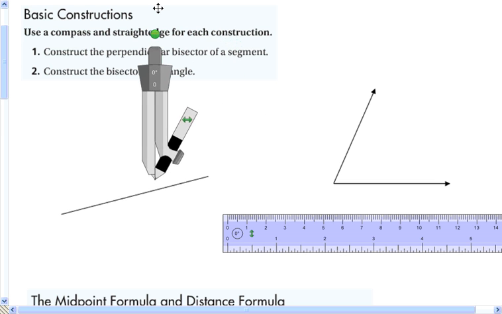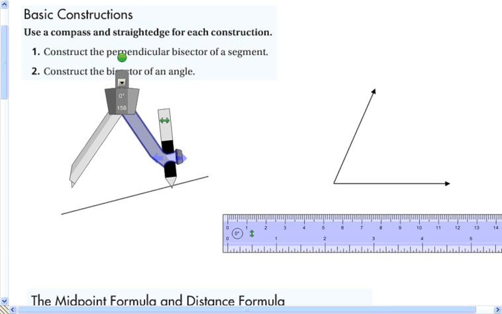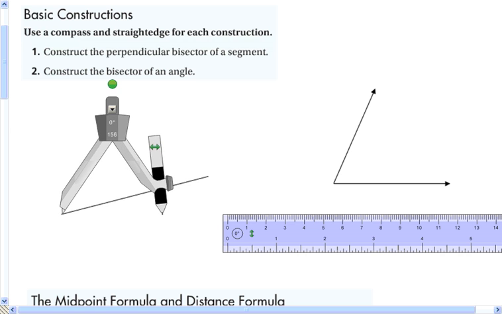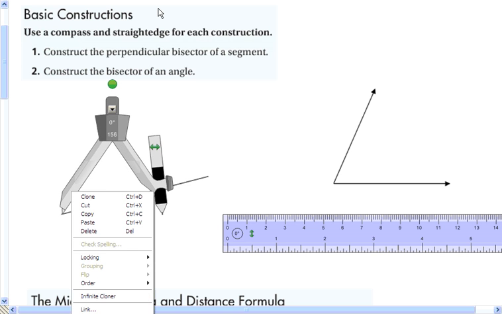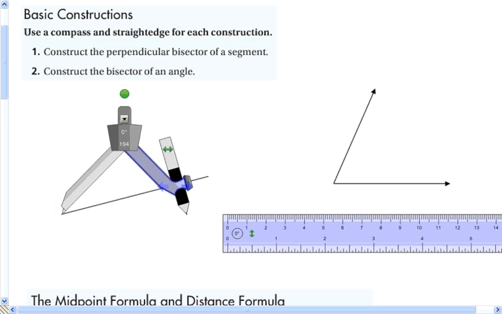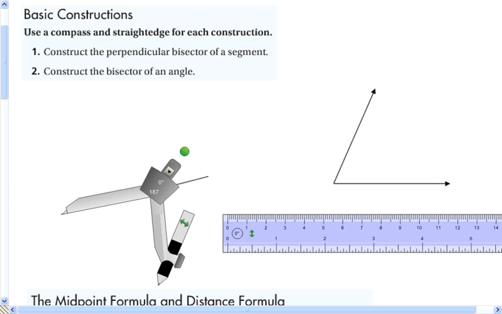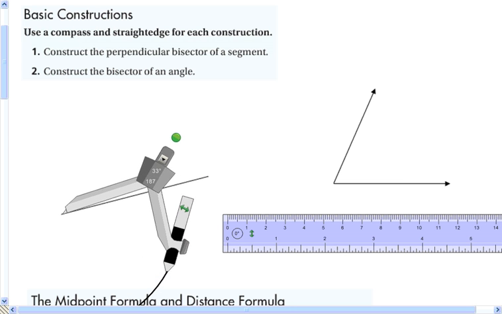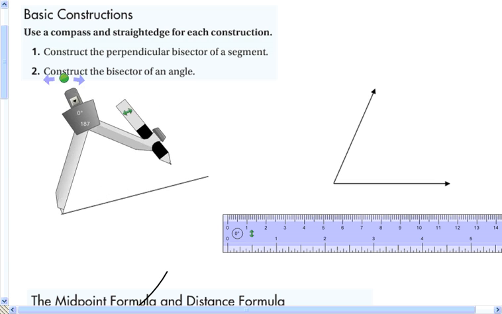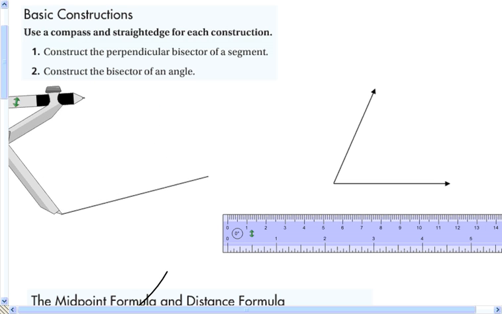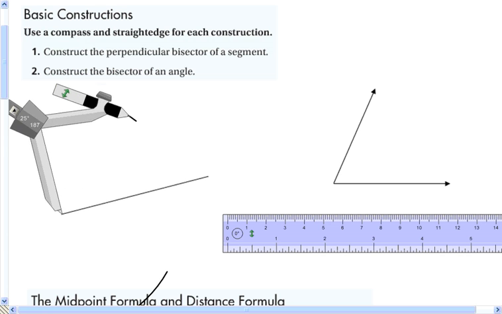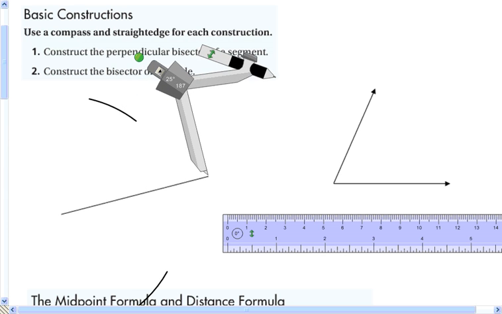perfectly. So what I'm going to do with my compass is measure a distance that's a little bit more than what I think is halfway across the line. I'll open it a little bit more. Then I'm going to draw a line right there, and also above the line. And I'm going to put my compass on the other end of the line. And if I leave the compass setting the same, I know that the lines will cross on the perpendicular bisector.